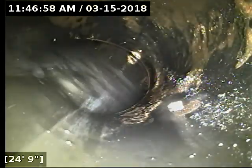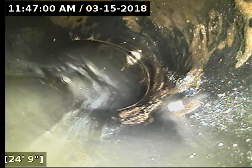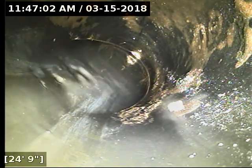Once you drop into the belly here, there's immediately almost 2 inches or more of standing water in the line. So this is one that definitely needs to be cleaned. It's going to cause a backup at some point. Actually, the water level goes all the way to the top of the pipe. So we have 3 inches of standing water in this particular belly. It starts at about 24 feet, extends out to 32 feet. I do recommend a repair here to correct it. I also recommend a rescope afterwards to make sure that the repair was done correctly and there's no belly after the fact.